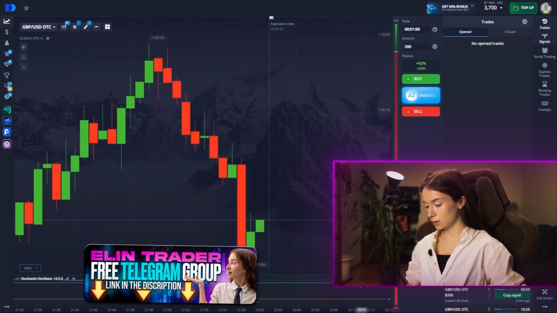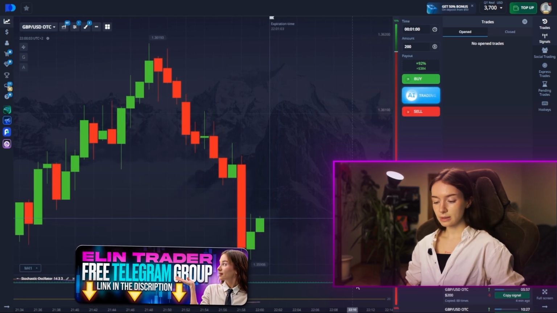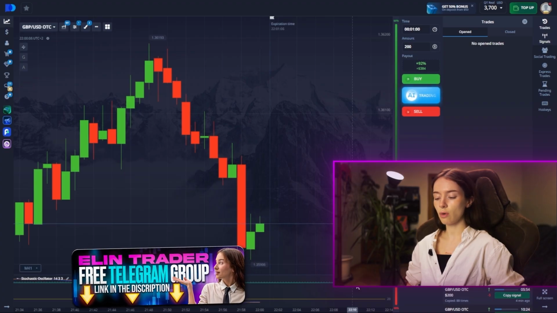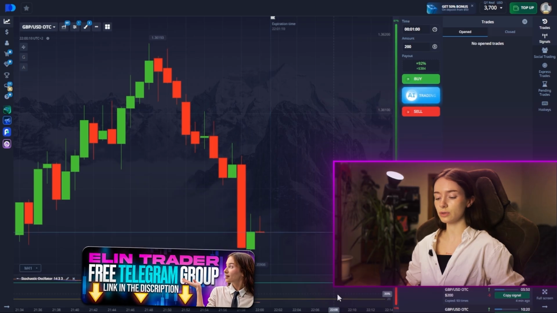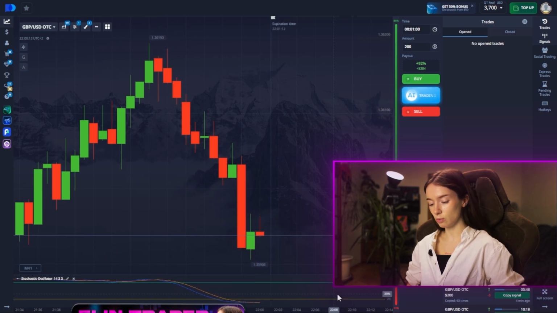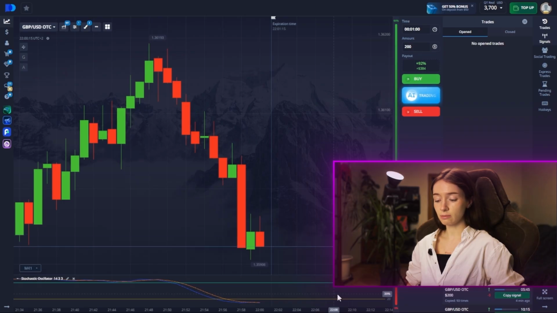There are also the 20 and 80 levels. Stochastic is usually plotted from 0 to 100. Below 20 is considered oversold, above 80 is overbought. But the biggest mistake beginners make is buying just because the indicator is below 20 or selling just because it's above 80. The market can stay overbought for a long time and keep rising, and the same goes for an oversold condition. That's why we always use it together with technical analysis to see the bigger picture.